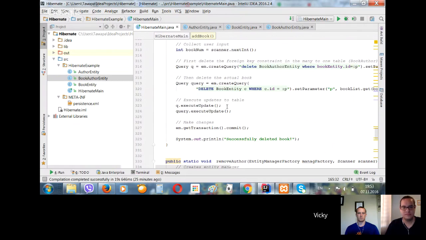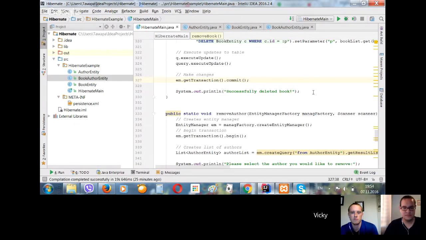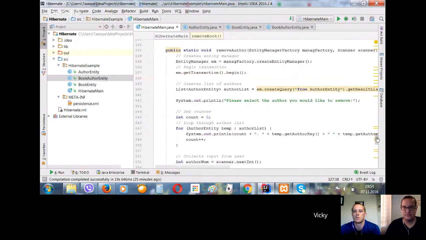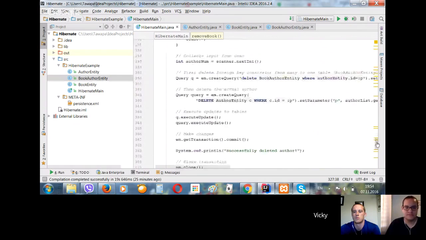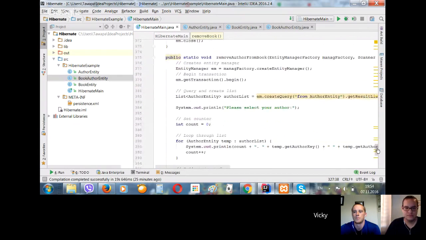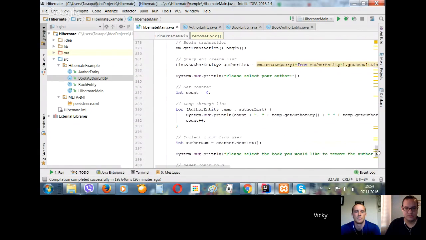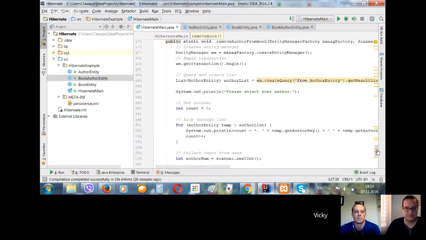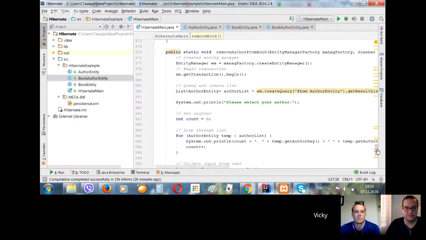Here I'm executing updates to the table, making changes and committing, and if successful, the end user will see the message. It is similar for removing author, and similar for removing author from book.